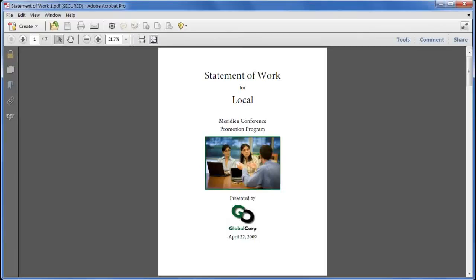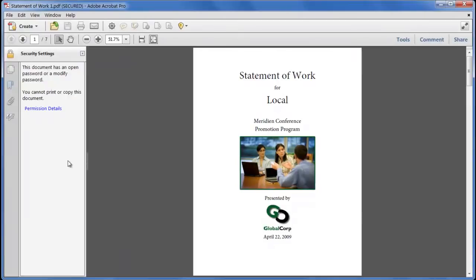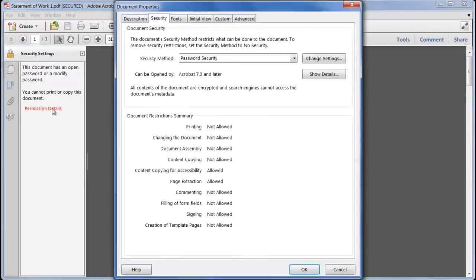Protecting documents against unauthorized access or alteration is an important part of modern life, and in Acrobat X we have improvements in both the strength of our encryption methods and the simplicity of applying and managing them. Protection can be applied to PDF files and through portfolios and file attachments to other file formats to either restrict the ability to open a file or block access to features such as printing, editing, commenting, and content extraction.